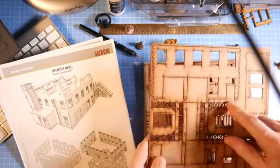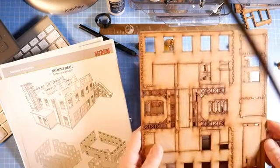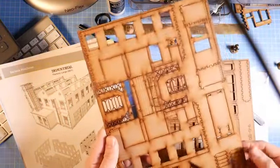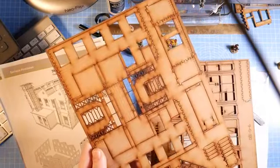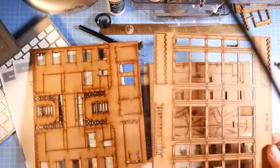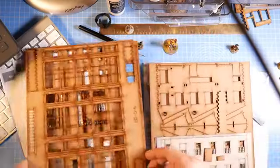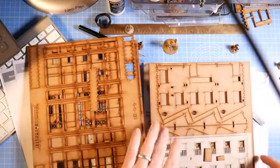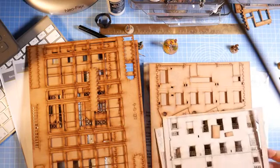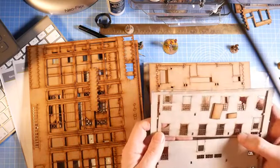And this framework will look interesting. That could be done in a kind of black, or you could do it in that iron oxide colour for interest as well, couldn't you, to make it stand out? And those are the little steps which I'm just popping out by accident that go inside the stair. This looks like the roof with some spare bits of cast in there. Bits of the tower. So these are the window details. So this is more cardboard, and that's going to provide the details inside the window frames.